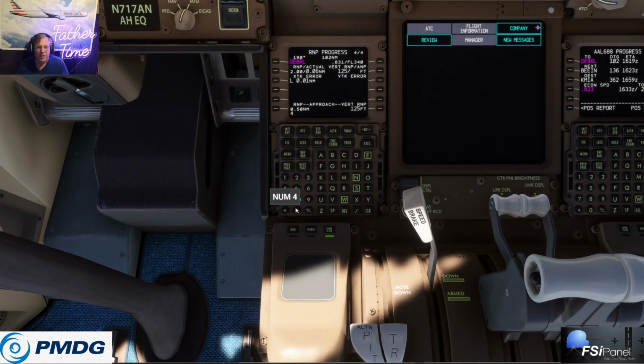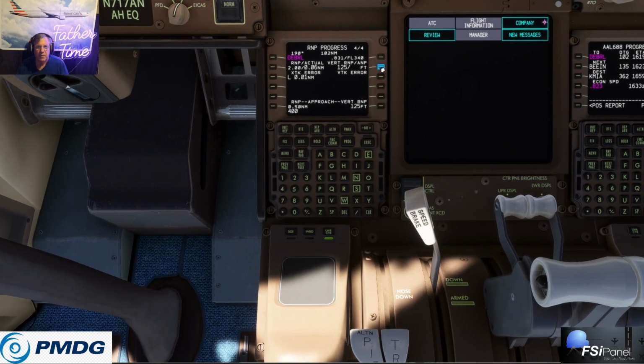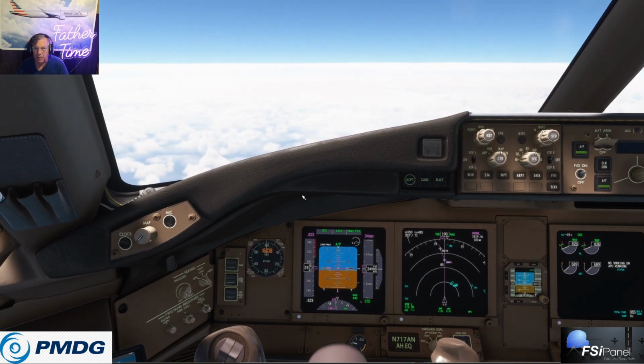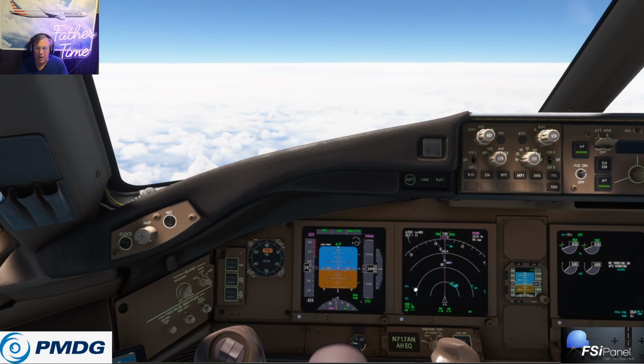So what that is on final, you're going to have a vertical track indicator over here. That makes it plus or minus 75 feet, which is required on the RNAV. By putting in 125 there, it subtracts 50, and it makes it plus or minus 50 on the box, 175 either side. That's why you do that on final.